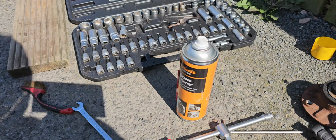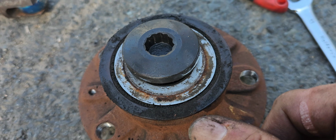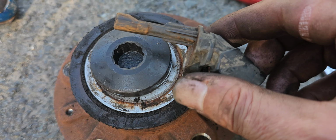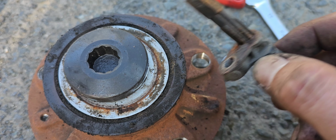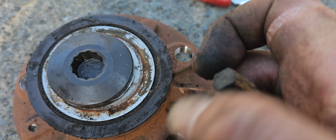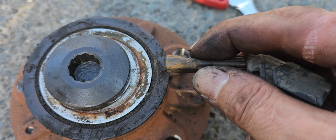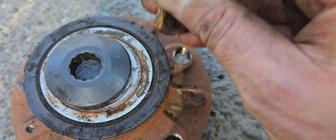Yeah, that's about it. I think really, in reality, I probably could have got away with just cleaning this up because there is so much crap on it. That's what's causing the issue with the ABS sensor not picking up. So I probably didn't need to replace this. I didn't need to replace that, but I have replaced them just because. It's just 13 years of build-up of crap. That's not worn down really. A little bit, but not a lot. So I think the issue was just the amount of muck on here where the air gap is. It's just blocked it all up, so it's not picking up the magnetic pulse.